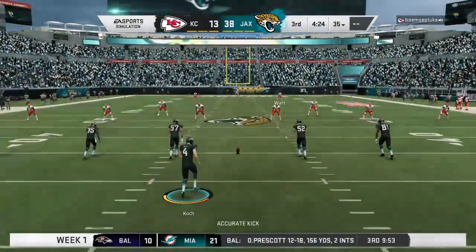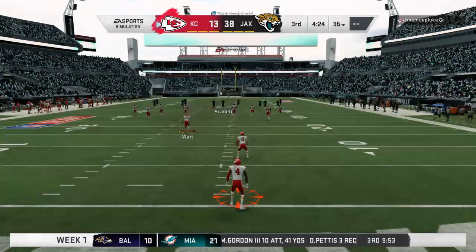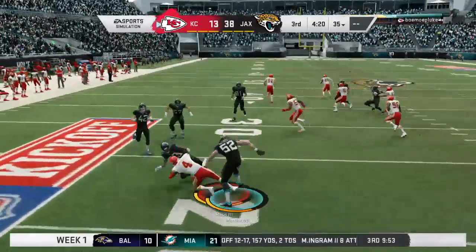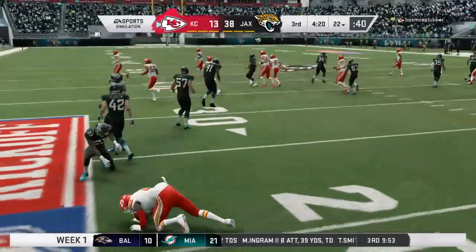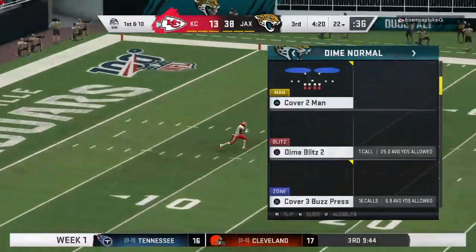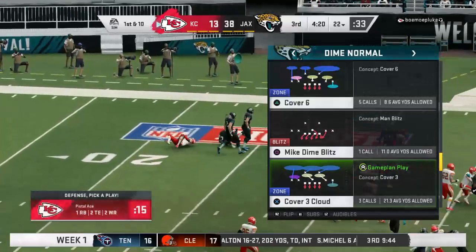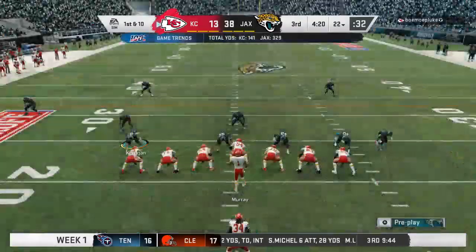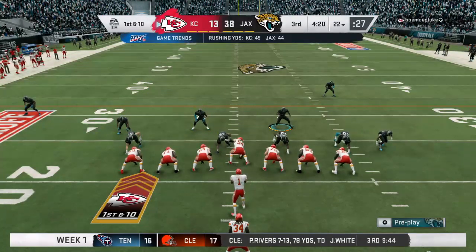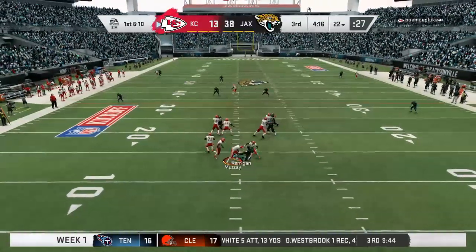Out is the kickoff unit as they run up and send this one away. This will be taken in at the 1. And he'll take this up past the 20 and down at the 22-yard line. At their own 22-yard line. Try to shake off the interception. He'll look to throw.